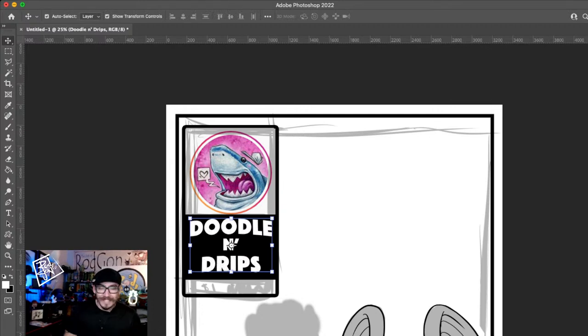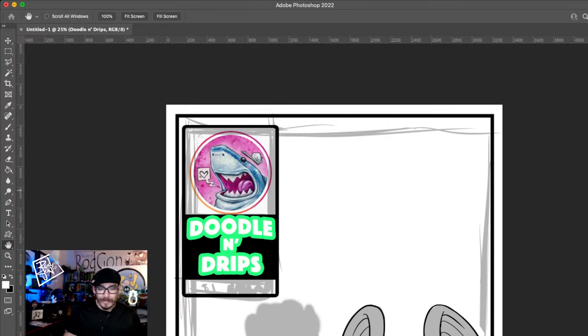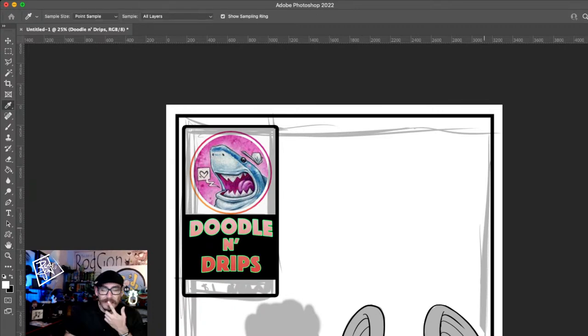So boom, we're going to give it a stroke, but we're going to give it a colored stroke. Boom. Now we're going to give it a gradient. Since the piece is going to be a bluish tint, let's go with a yellow into an orange, something like that. Let's reverse this by just clicking reverse. Stroke can be a little bit of a different color. There you go. Copy that same color, and then we're going to make a drop shadow that's going to make it look like a 3D thing.